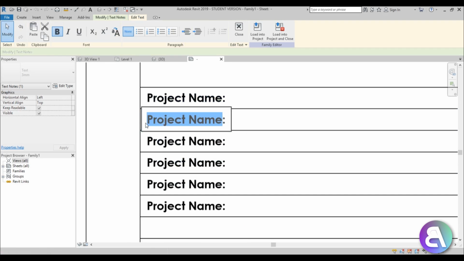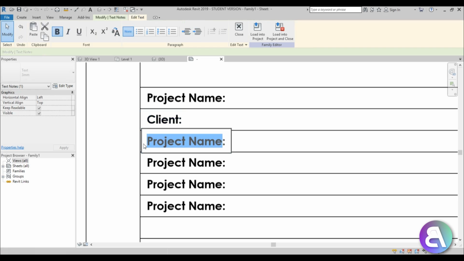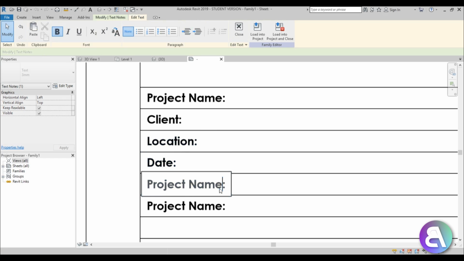Let's rename this one to client. And you just double click and let's rename this to location. And I'm going to rename this to, I don't know, something like date. Here we can place perhaps, well, let's just type in Balkan Architect.